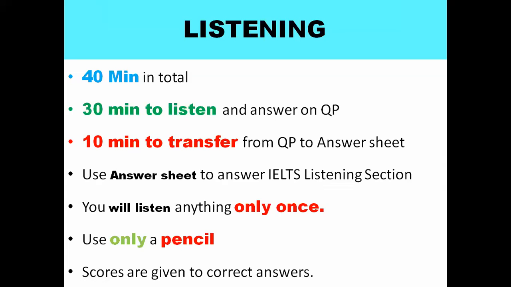Okay, and whatever you listen to, keep in mind it is only going to be once. As golden words are not repeated more than once, you will have it only once. And you are going to use only a pencil, not only to write your name, even to write your answers also use only a pencil. That's the reason why it's instructed strictly, and that's why you can erase and write the answers if they are wrong also.